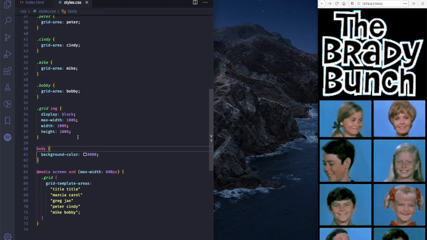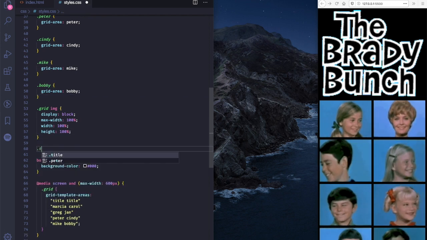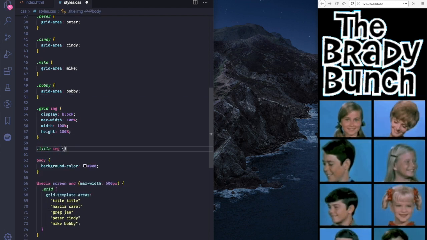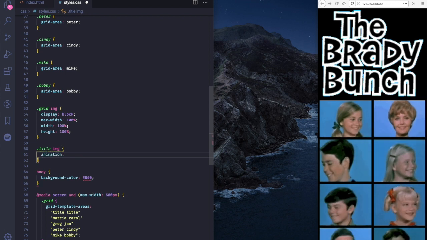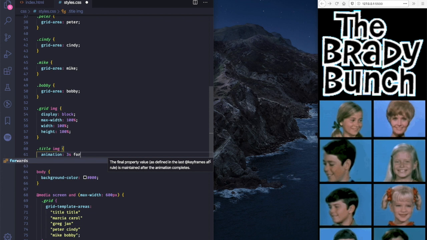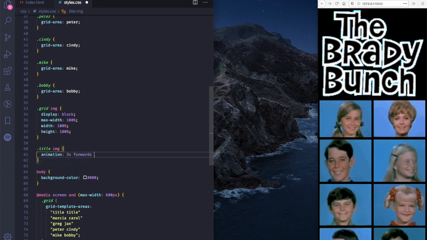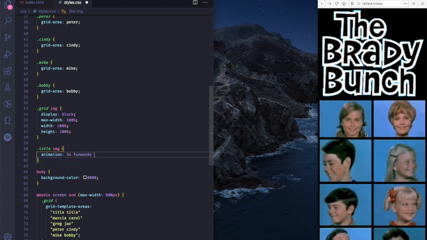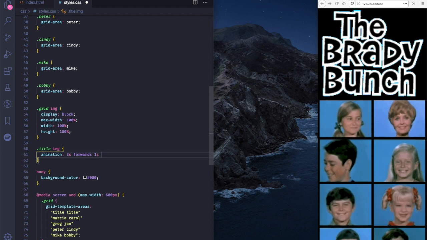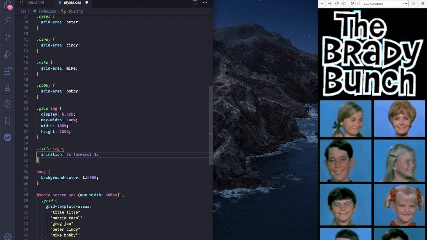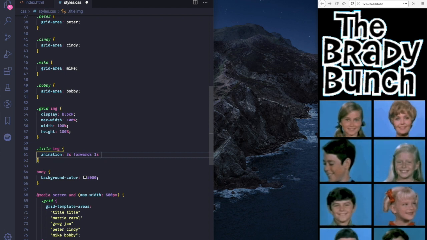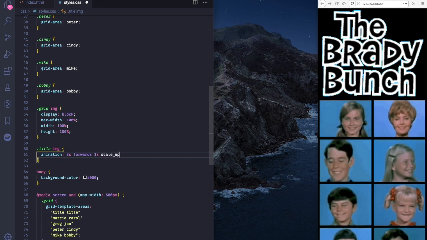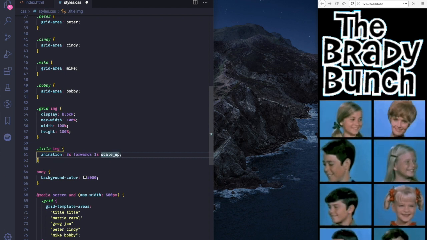So I'm going to access the title image, and I want it to have an animation that lasts 3 seconds long. It goes forwards. It doesn't start until after 1 second because we don't want it to happen right away. And finally, we'll provide a name. So we'll say scale up. Obviously, you can call that anything you want.